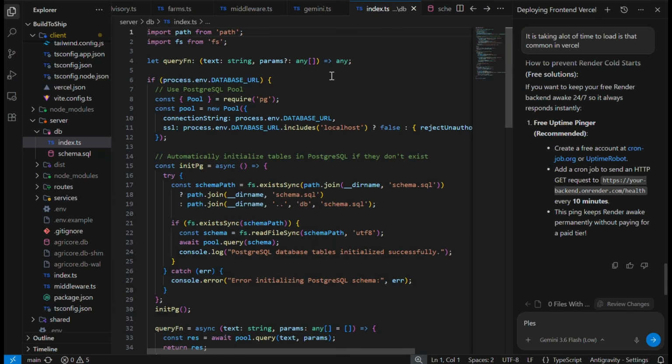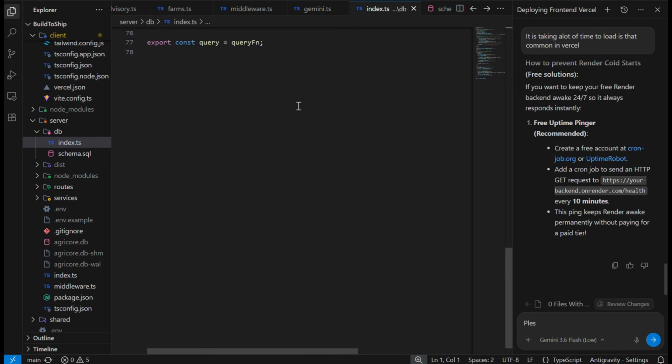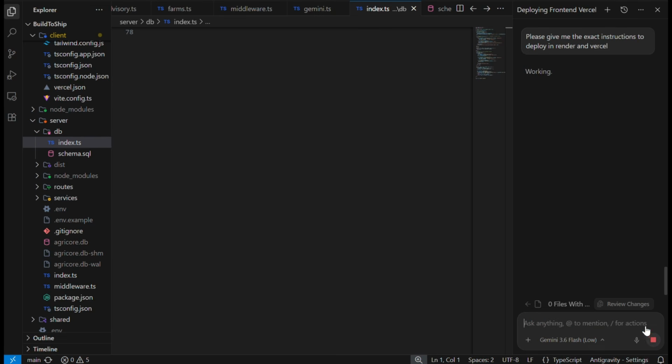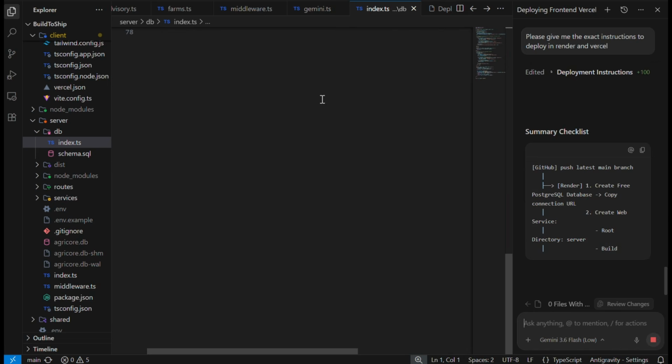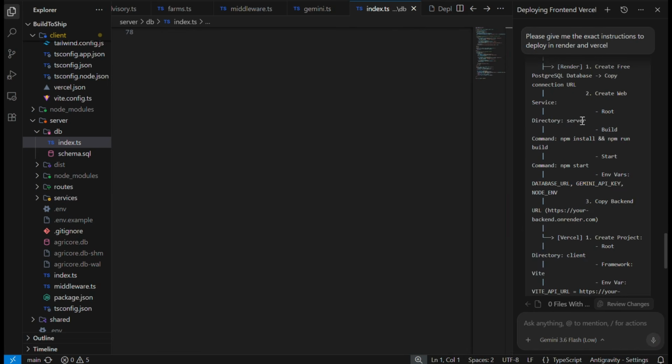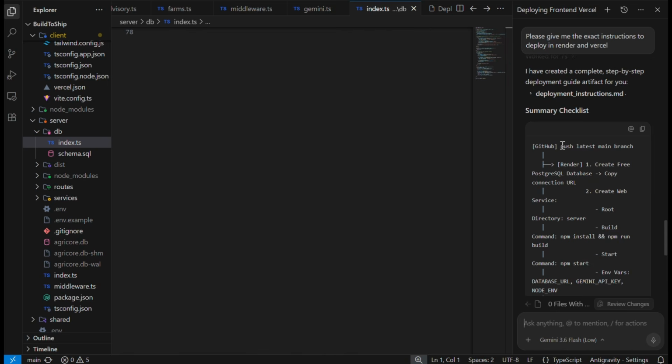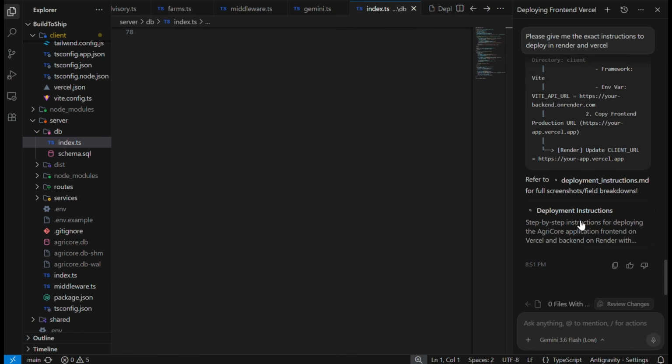So once you have finished your code in anti-gravity IDE, just ask the prompt. So give the exact prompt here and click next. So once your entire code is completed and running perfectly fine in your localhost, just give this exact prompt.